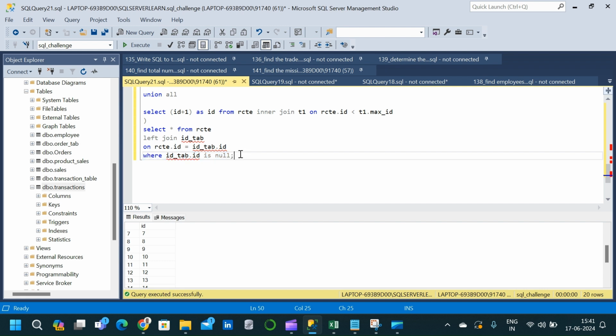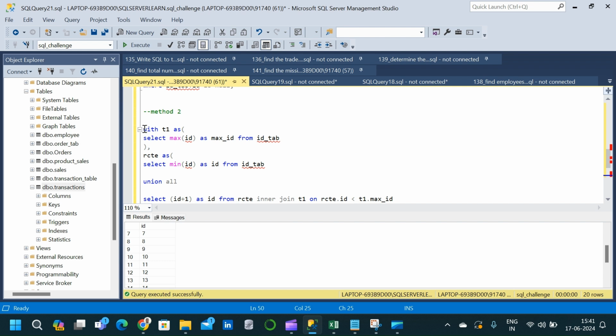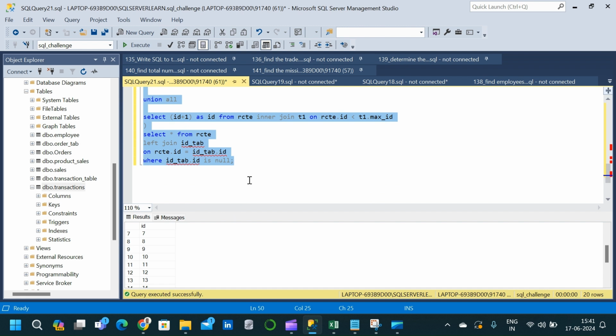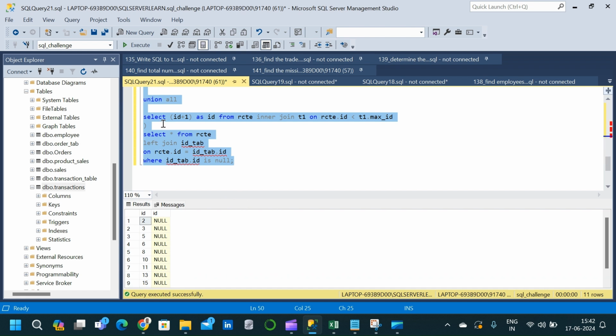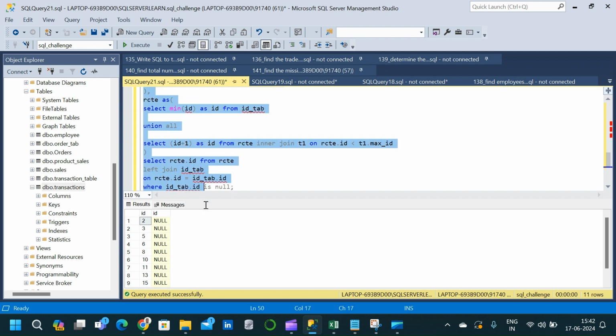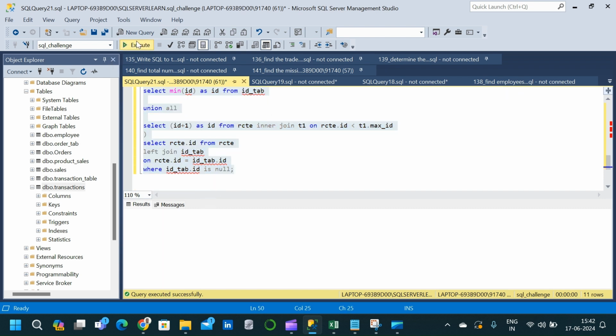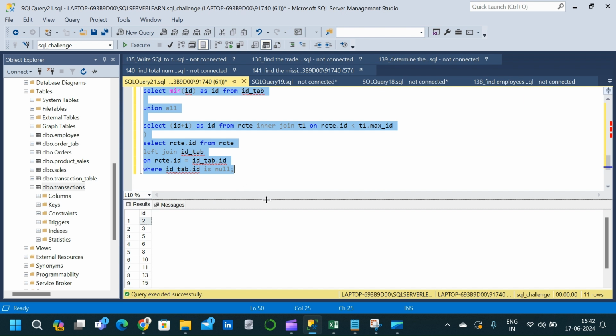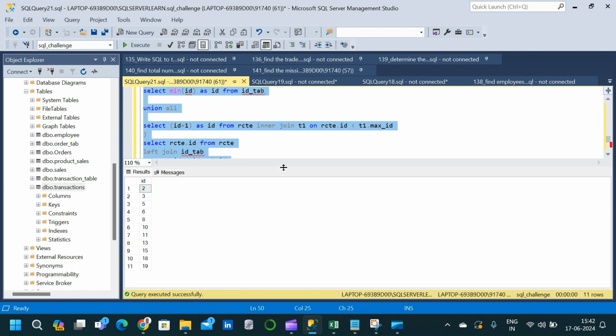So now if we execute this, we will get the output in such a way that we can now pass the minimum and maximum id dynamically into the particular query. Execute this, and now we have the ids which were not present in the input table. Now instead of star, we will modify the query to get only one id column, which is from the recursive CTE. Now execute this and we will get the exact same result which we obtained from the first query, but the change is that now we can dynamically pass the minimum and maximum id to the query and get the output in a dynamic way. So this is the second method.